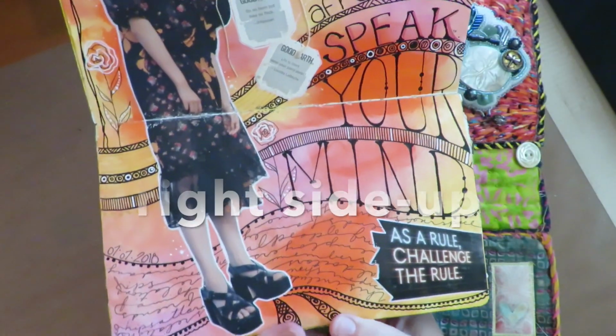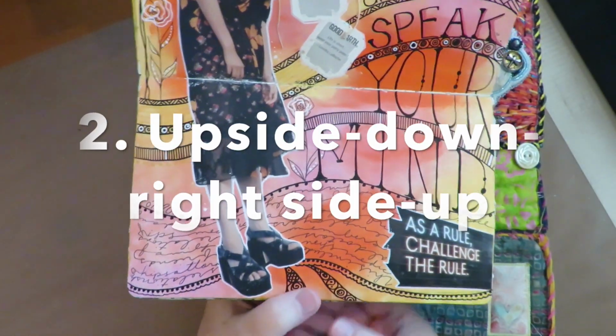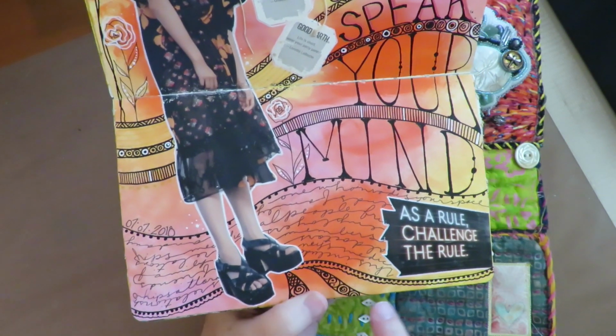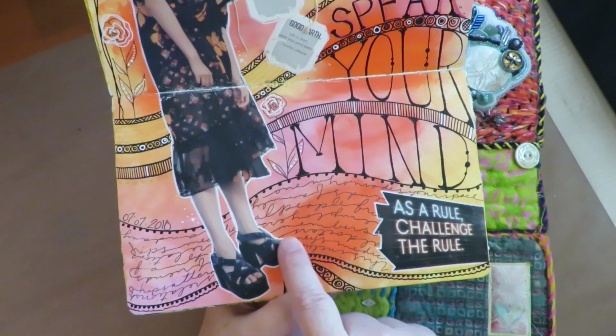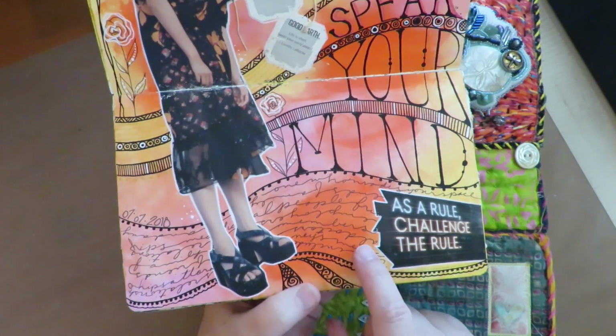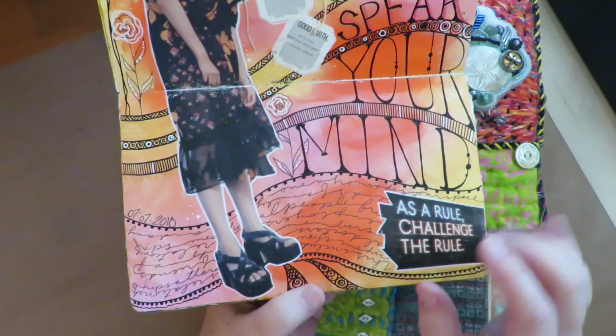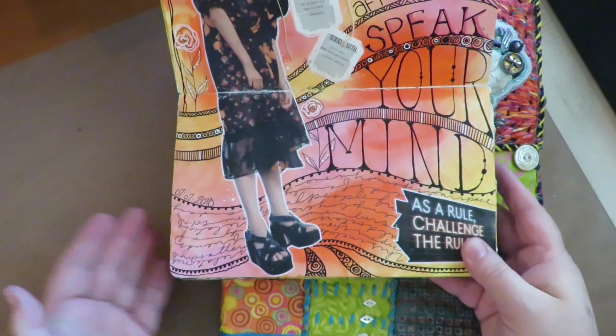Another fun way is the upside down, right side up. So I started down here with my journaling, my handwritten journaling, and I connected all the words together. So there's no spaces. I used cursive writing, and as I'm writing along, I'm just writing and connecting the letters.